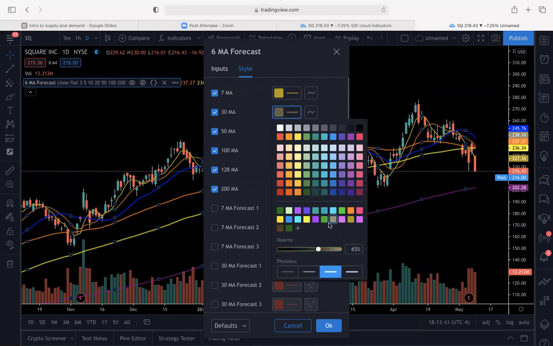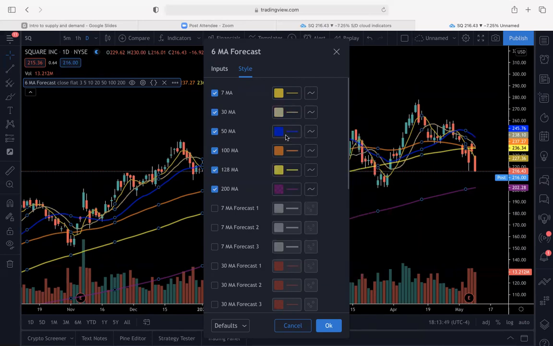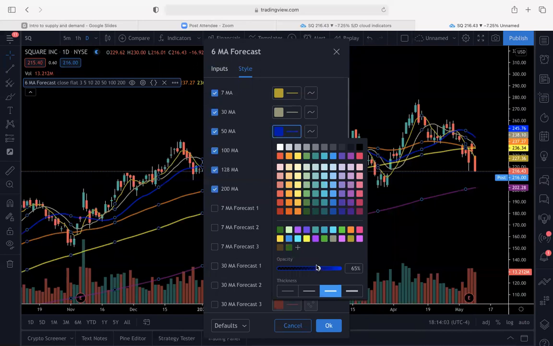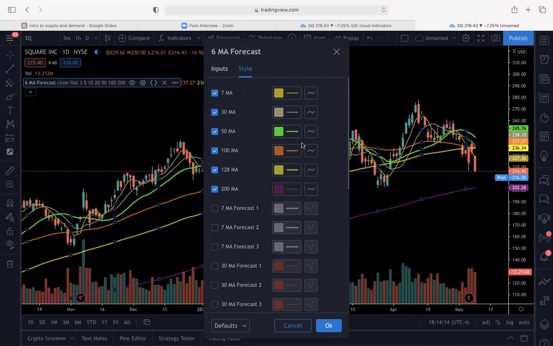Now your second one, your 10-day moving average, I like to make it silver, turn that up to 100, and then 2. Now, because we're going to be using moving averages and exponential moving averages that are the same length, I like to make them the same color, but light and dark. So for my moving averages, I like to make them lighter. So this is our 20 now. I like to make my 20-day moving averages green. So I'm going to use this lime green for the moving average. And then for the EMA, I'm going to make it dark, which we'll get to in a second.